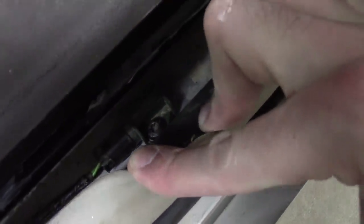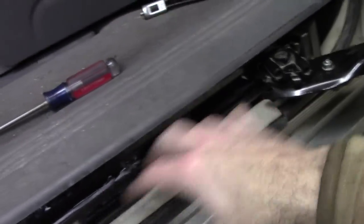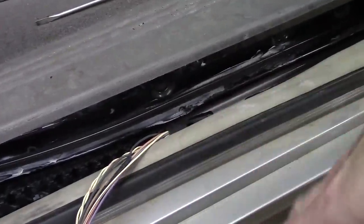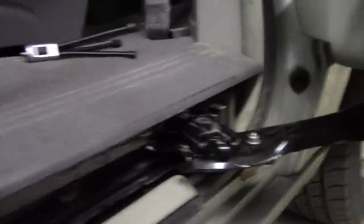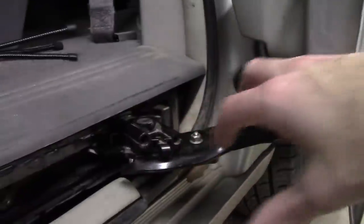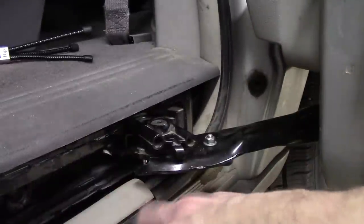So this little Torx head there will pull out, and then this whole harness can get moved off to the side. After we do that, it gets a little tricky. What we need to do after that is work on this main connector here that connects the door to the whole track assembly.